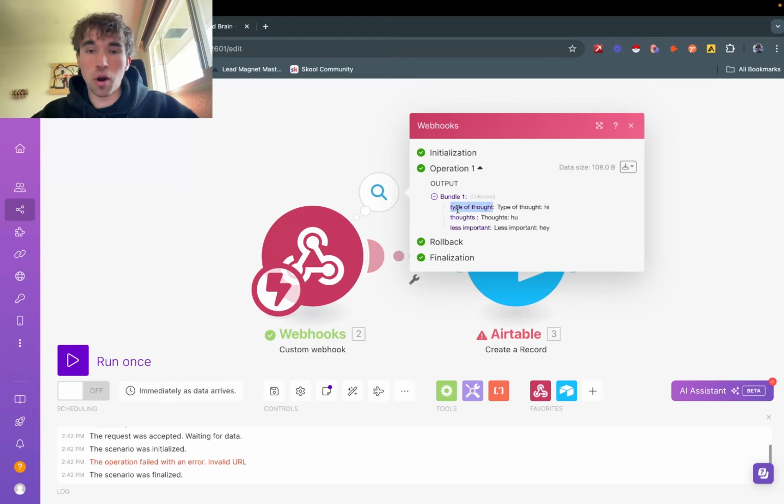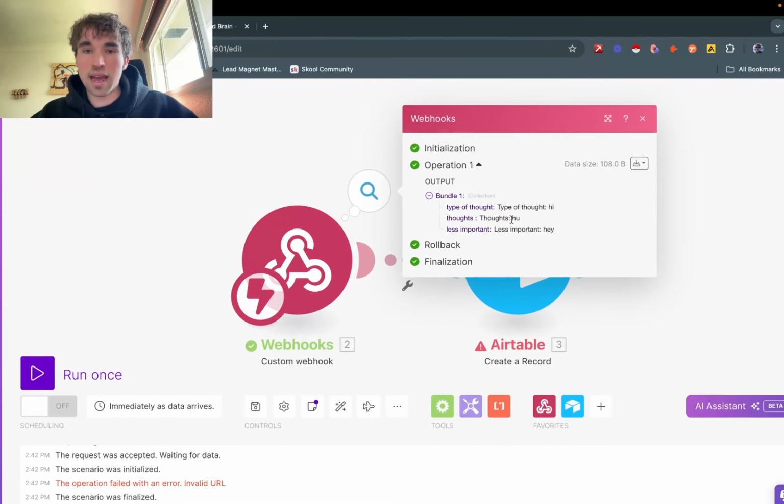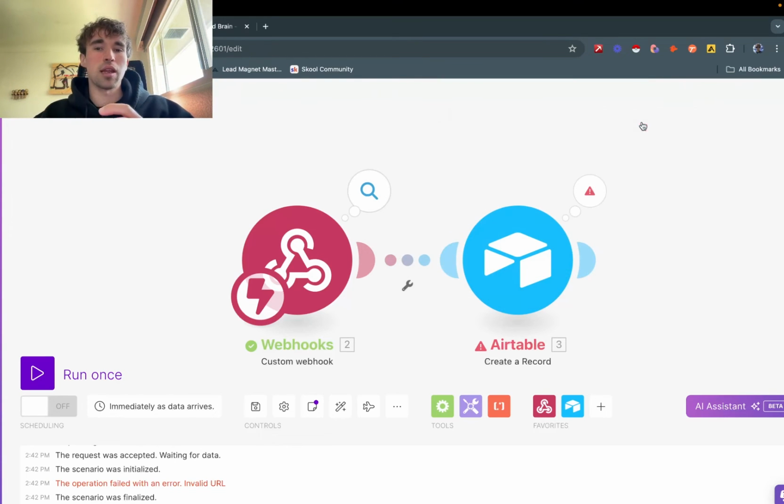So even though our key is type of thought, in this example, thoughts, our actual body, the text that we're inserting, is "type of thought, hi." I only put type of thought, thoughts, and less important as placeholders for when we click on our text widget on our iPhone. We'll have kind of placeholder text, so type of thought, and then we insert our thought. That's just so that it looks a little bit cleaner to me.